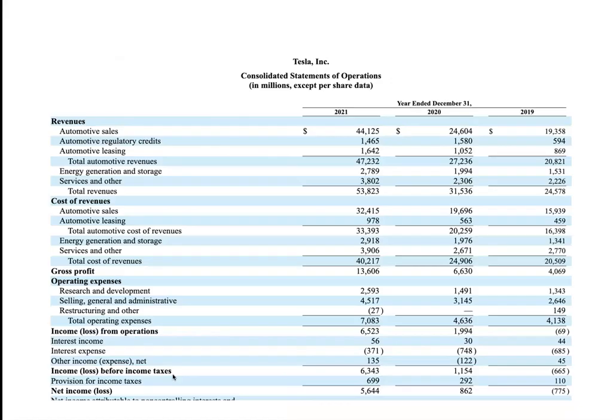Finally, let's take a look at Tesla. Tesla reports its consolidated statement of operations. Now, it's a different way of expressing an income statement. It's also in millions. Tesla reported 3 years of data side by side for comparison. You will see the revenue and the cost, and then some other expenses, which give you income before tax, and then tax and net income. So basically it follows revenue minus all the costs and expenses equals net income.